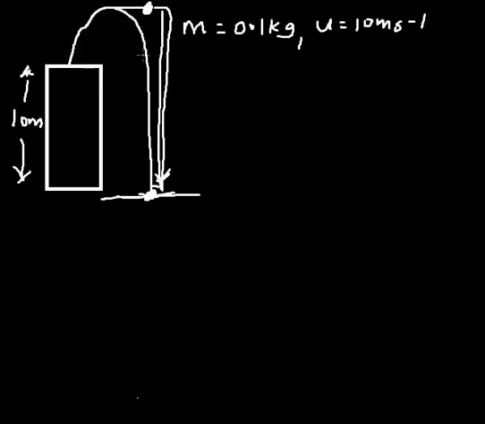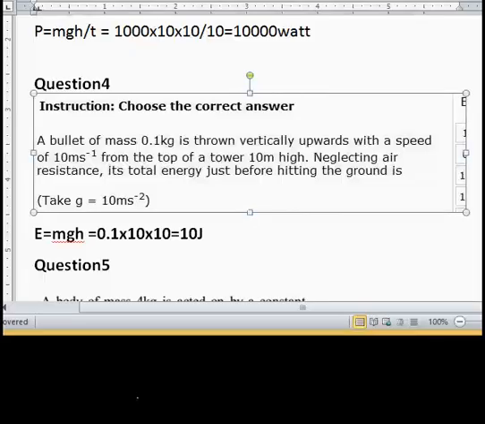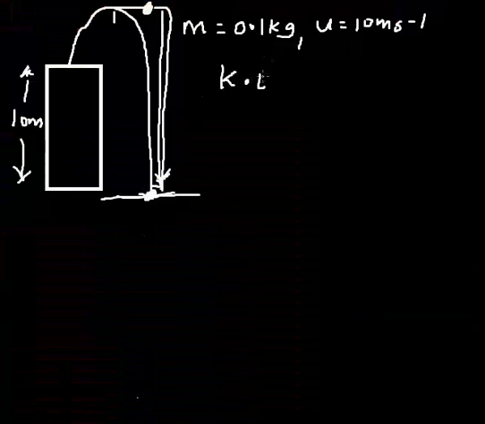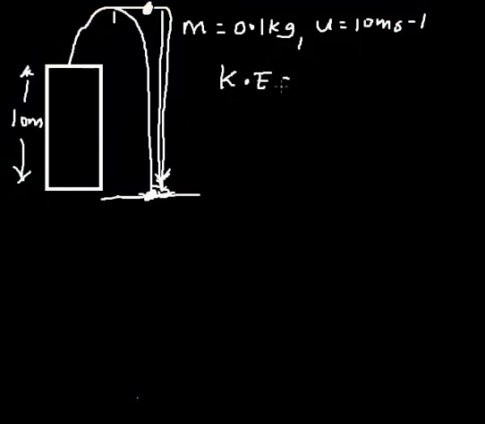If we need to evaluate that, we need to get the height. Remember the kinetic energy, because that's what we are being asked for. It's the total energy. The energy at the point where it hits the ground is the kinetic energy, and that kinetic energy came from the initial potential energy. I've talked about that. Which of course is equal to mgh.